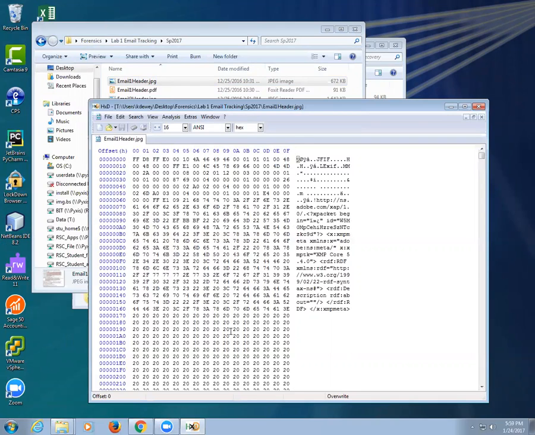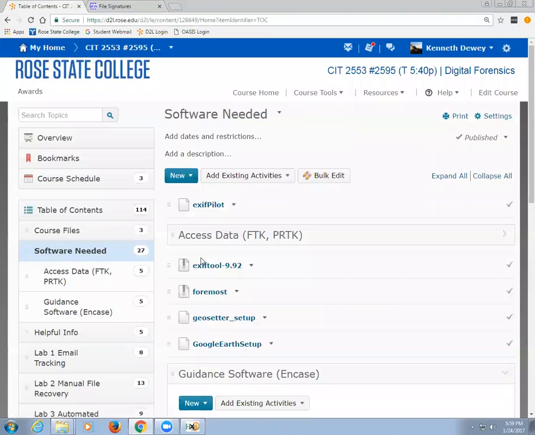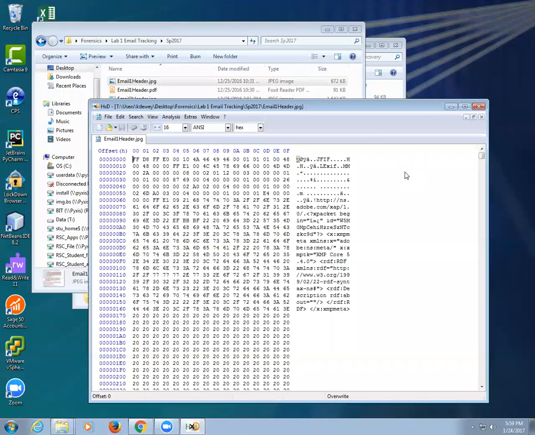Okay. In the content page, I don't know if you noticed it, there's a software needed folder. And it's right, come on, software needed. HXD is right. HXD editor right there. And there's a Hex Workshop as well. Yeah, use Hex Workshop or HXD. This is HXD. It's the one we're trying to get you to use more because it's free. Okay. Hex Workshop is going to ask you to buy it after so many uses. This one is legitimately free forever. And it has some really cool features.